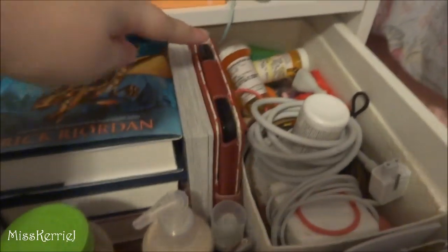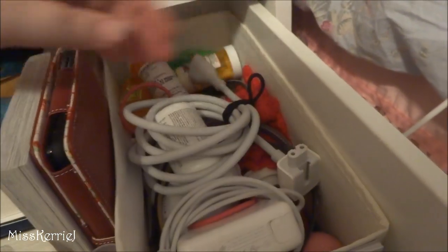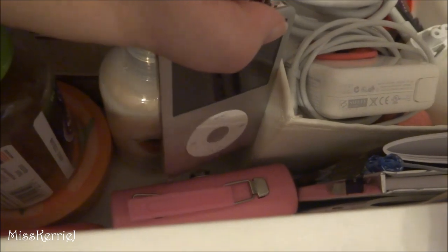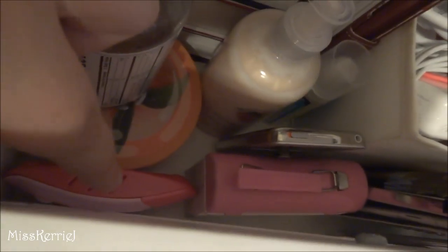So, my Kindle Fire, this just has my power cords for my Mac, and medicine and prescriptions and stuff. Bookmarks and notebooks are here. Another lotion in case I run out. This is my iPod Classic, which is usually just used when I go on vacation so I can plug it into my car. Another peach lotion. These are sleeping things to help me sleep, because sometimes I can't sleep. My mouse, and this has fingernail clippers and stuff in it. Kind of uninteresting, but that's okay.